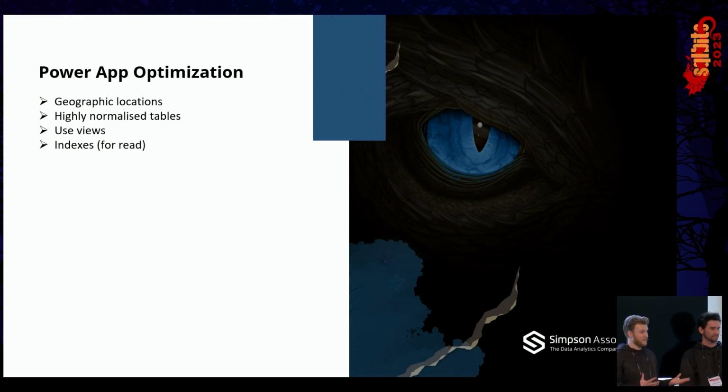The other thing is views. We're trying to minimize that load on the client side. What we can do is create views on top of our database. That means when we do those queries out to the data source, we're making sure that load is actually hitting the Azure SQL database rather than the Power App itself. And the final thing, obviously for the Power App, we've got read and write capabilities, so we want to find a balance between the two. But indexes can really help with that query time, that query load, when we're doing queries to the database.